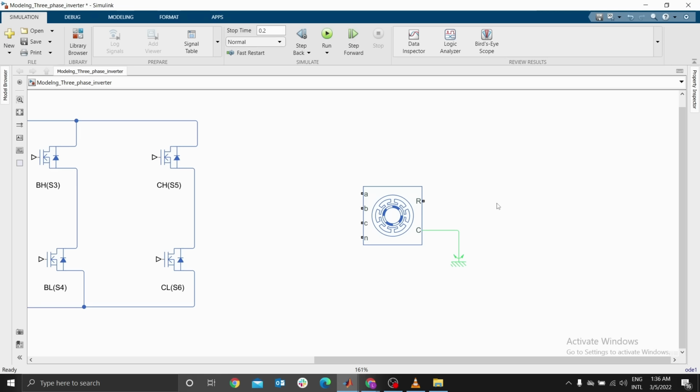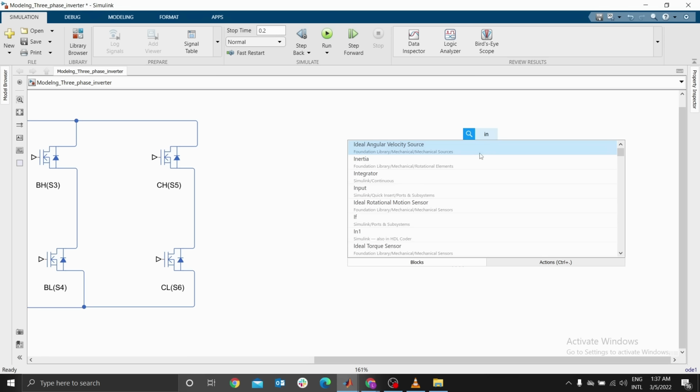Then on this side, because this is our shaft, we are going to supply current on ABC, meaning our shaft will rotate. Whenever a shaft or any part is rotating, it always has moment of inertia, and we capture the moment of inertia using an inertia block.